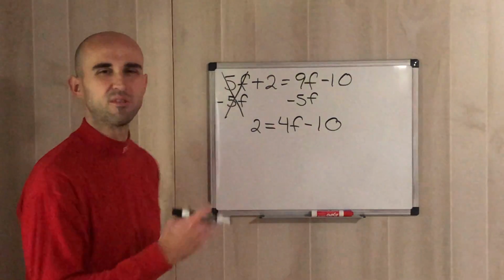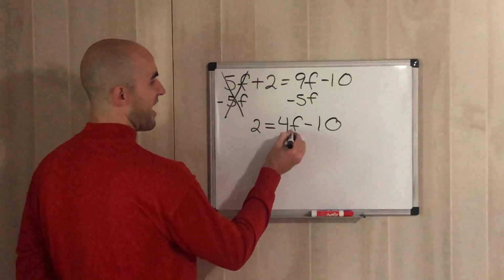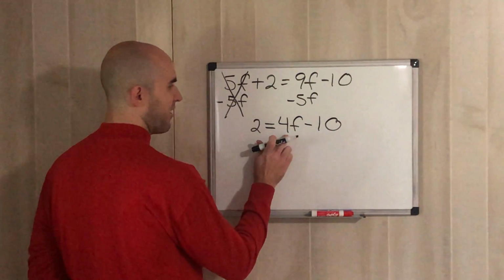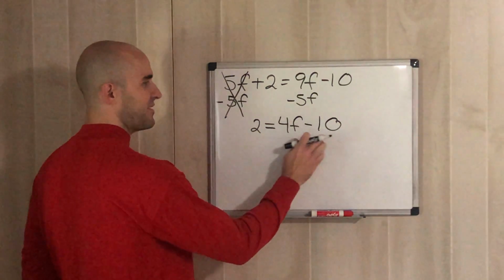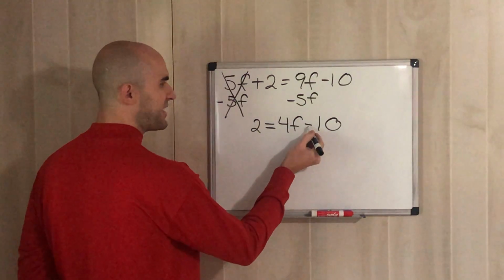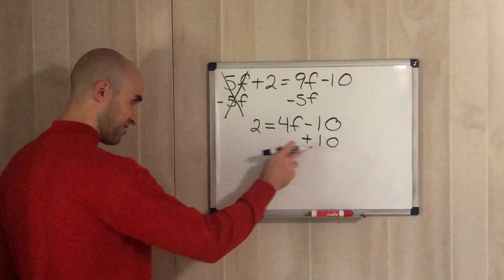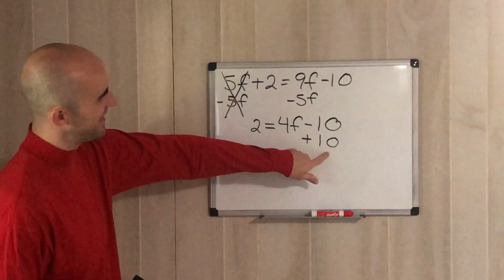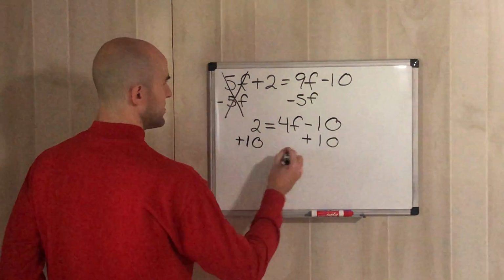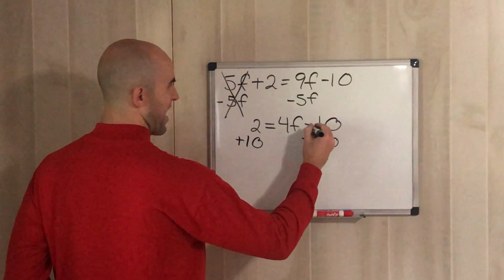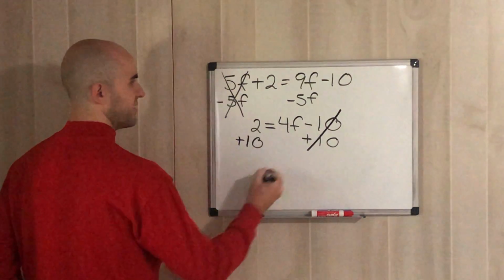And again, some of you aren't used to seeing it this way, but it's still the same thing you guys always do. You know you want to get f by itself, right? So you have the 4, you have the 10, right? So 4 we save for last. Let's get rid of this 10. Opposite of a negative is a positive, right? Opposite of subtraction is adding. And if I add 10 to this side, I gotta add 10 to this side, right? Add a 10 there, add 10 here. Those two cancel out, right?